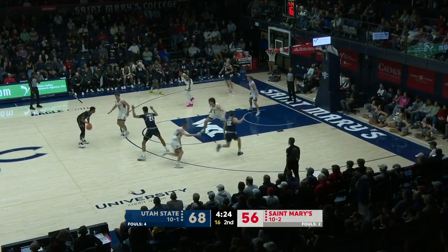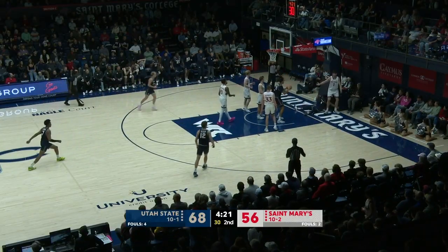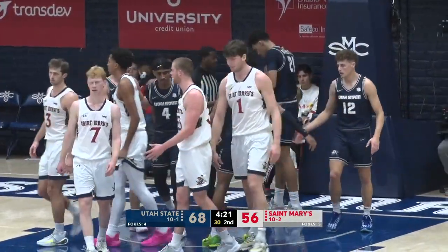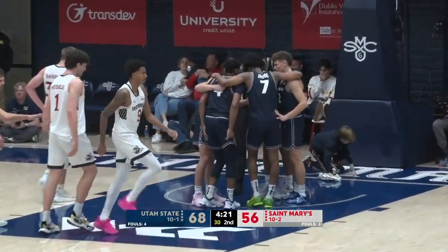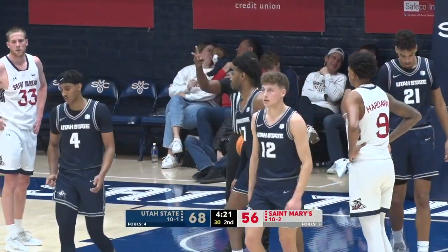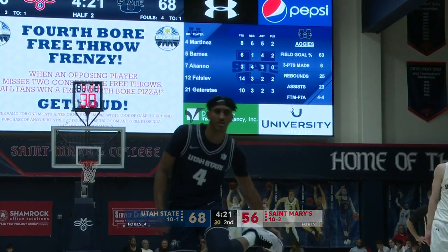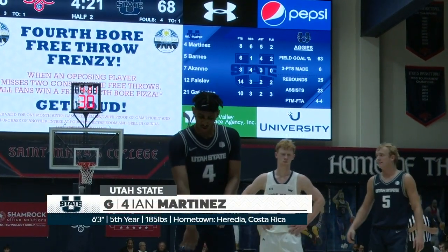But Utah State has made just about every shot in the bag so far tonight, and Wessels just clubbed Martinez. He's trying to plead his case in saying that Martinez was grabbing him and yanking him down, but not going to win that one with the size advantage. No, indeed, yeah. And give Martinez credit, too, whether he did or did not use his left arm to get a foul called on Wessels. Just the fact that he took it hard to the bucket, 9 times out of 10, the guy who's doing that is going to get the foul call.